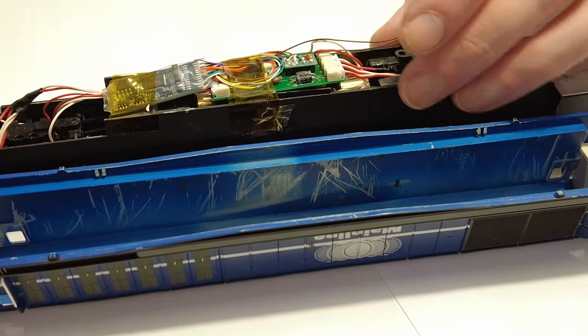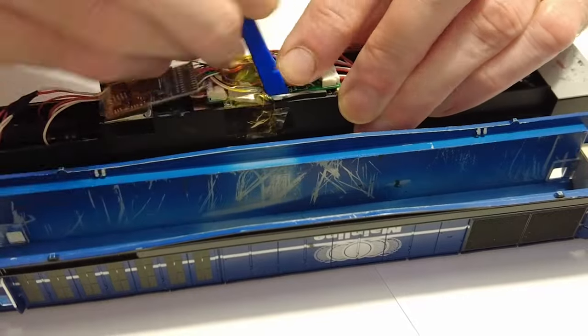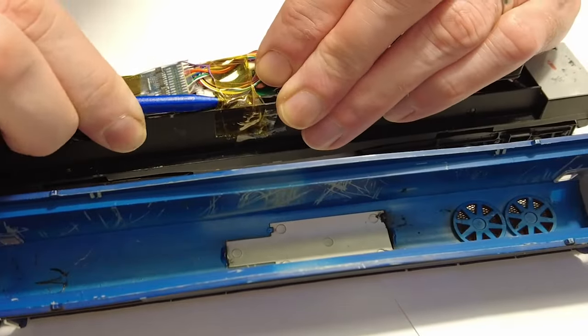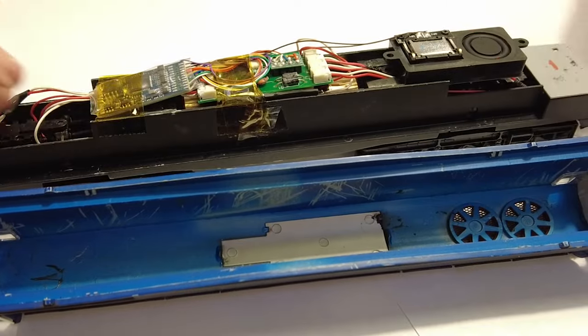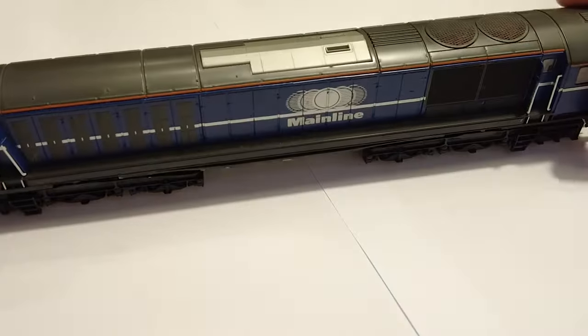so you don't need to do anything with it to hold it separately. The only other thing to be careful of is to make sure that all the wires are out of the way of the flywheels, so you don't want anything to rub on them, because if it rubs through them eventually it might either stop something working or cause a short, which could cause damage to the model itself or the decoder, so that's just something to be mindful of.